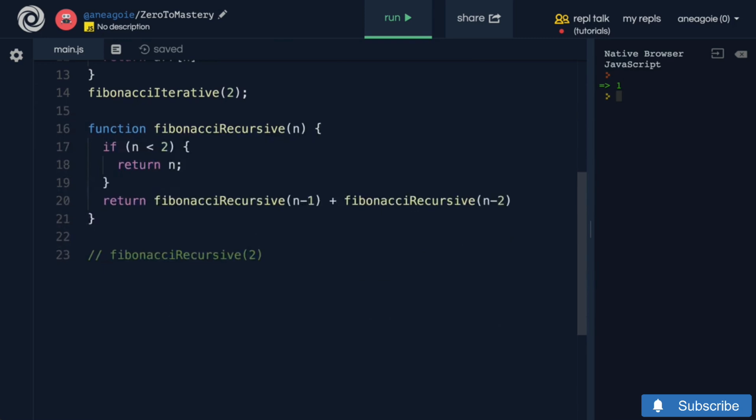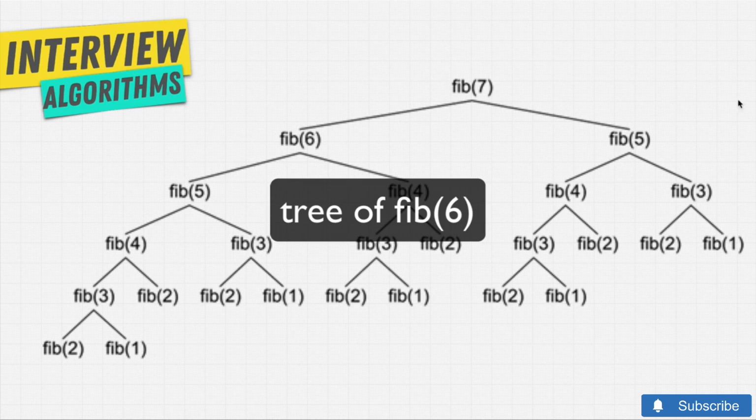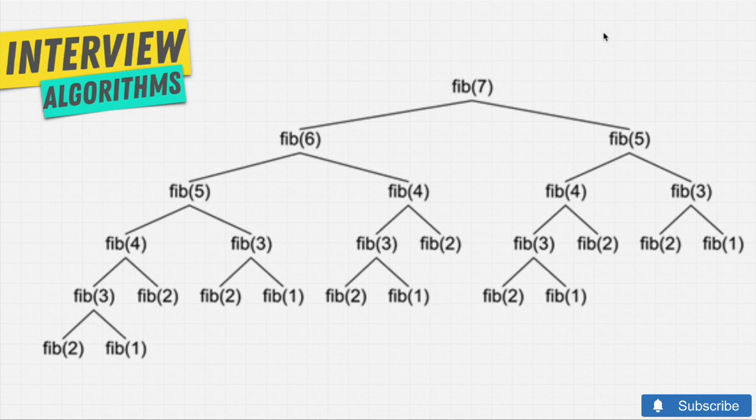But what about the recursive approach? Remember the diagram I showed you? That's a lot more calculations than just the 7, right? We have a lot of function calls that happen. In this case, in the recursion solution, it takes what we call exponential time. The size of the tree exponentially grows when n increases. If Fibonacci number was 8, we would have this tree as well as another tree underneath the fib of 8. So what is the big O of that?